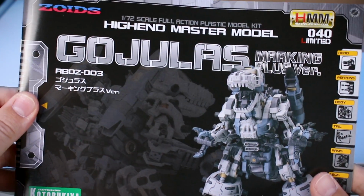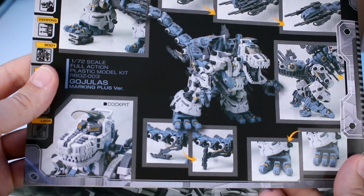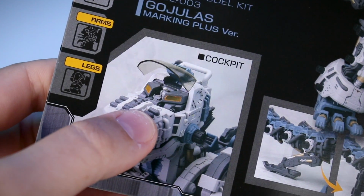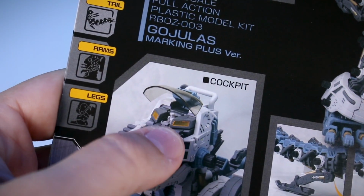And finally, our instruction manual. So here we are, and it's certainly pretty hefty here on the backside. Images of the kit, a bunch of detail images, basically like what we saw on the outside. I find it kind of funny that we only have 1 pilot for this whole thing too, up here in the cockpit in the head, where for the Iron Kong, there was 2 pilots in the head and then 1 in the backpack as well.